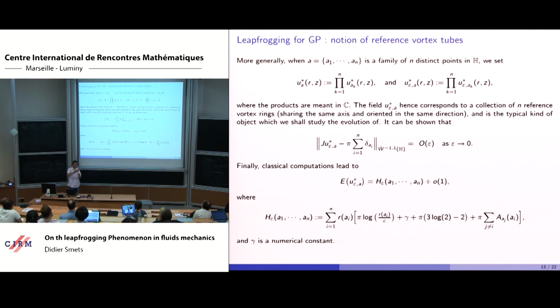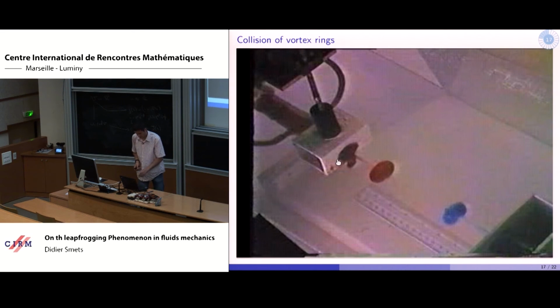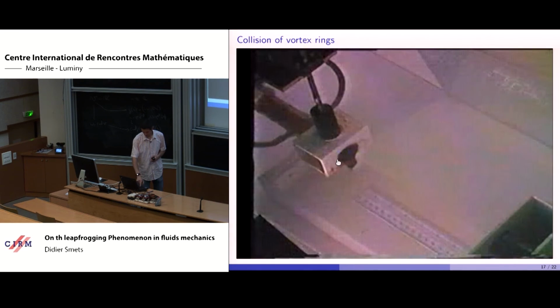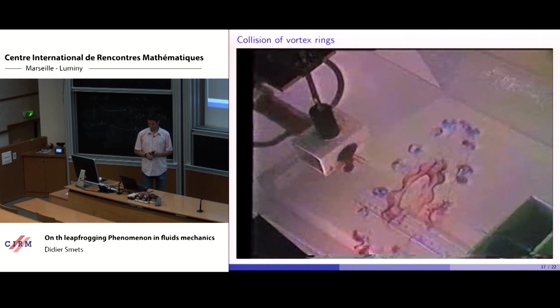Now you can ask yourself what happens if you take two vortices, one going up, one going down, and have a frontal collision. And there, life is probably much more complicated. So this is also an experiment by Lim in Singapore, and this is something I would like, since there are many talks, and one of the goals of this meeting was to have a good computational means for Gross-Pitaevskii. This is a classical fluid, but I'm sure the same can be done for quantum fluids, and I would be very much interested in seeing numerical simulation of the following beautiful experiments of Lim. So you just throw them once again at each other, and then it's going to make some complicated dynamics.